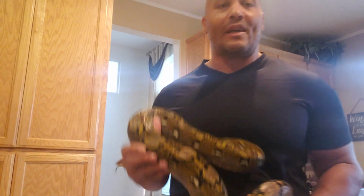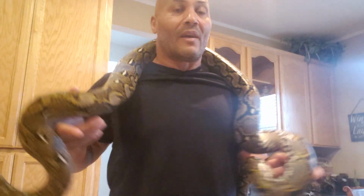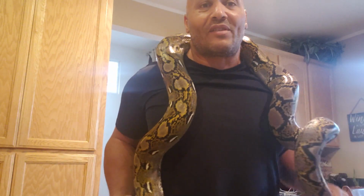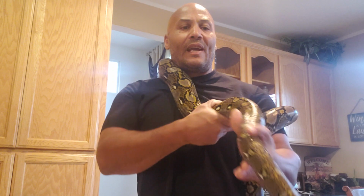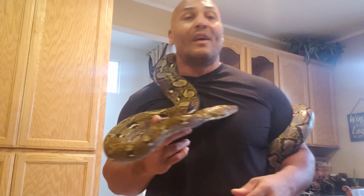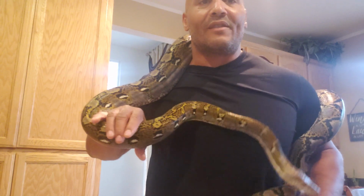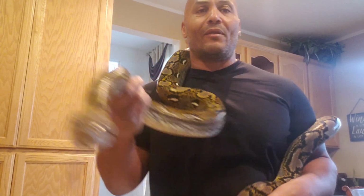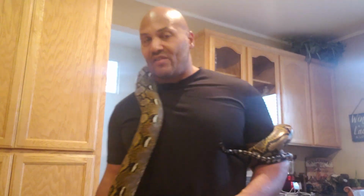All right, now we're back with another normal reticulated python. This is Jazeera. She's nice and healthy, but she's actually about 9, maybe even 10 feet. But she's a lot skinnier than Samantha, and her head is just tiny. She's younger, so I think she's close to 2 years old. She's not a super strong eater. She goes through phases where she eats a lot and then all of a sudden she stops, or she only wants live food, and who wants to feed live all the time? So sometimes I make her hold out, but she's definitely long, but she's just not the thickest snake.